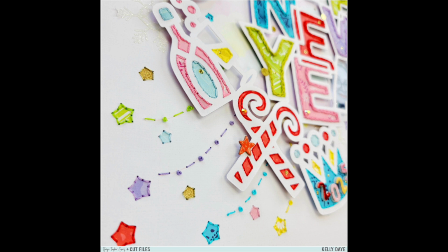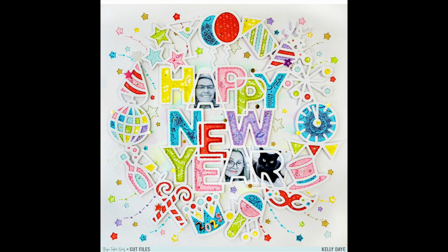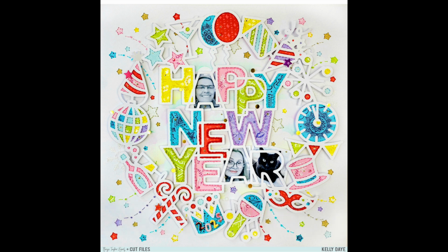Thanks for your requests for my Fireworks Draw and Cut SVG for your Cricut. I used a combination of backstitching and some French knots in between to emulate fireworks, and I used it on this layout for the Paige Taylor Evans Cut File Design Team. You can find all the details at my blog today.